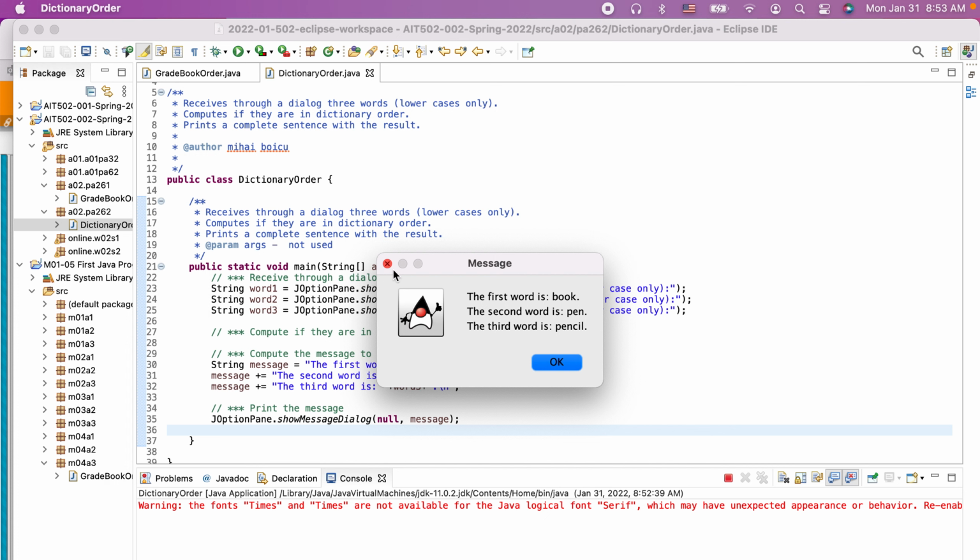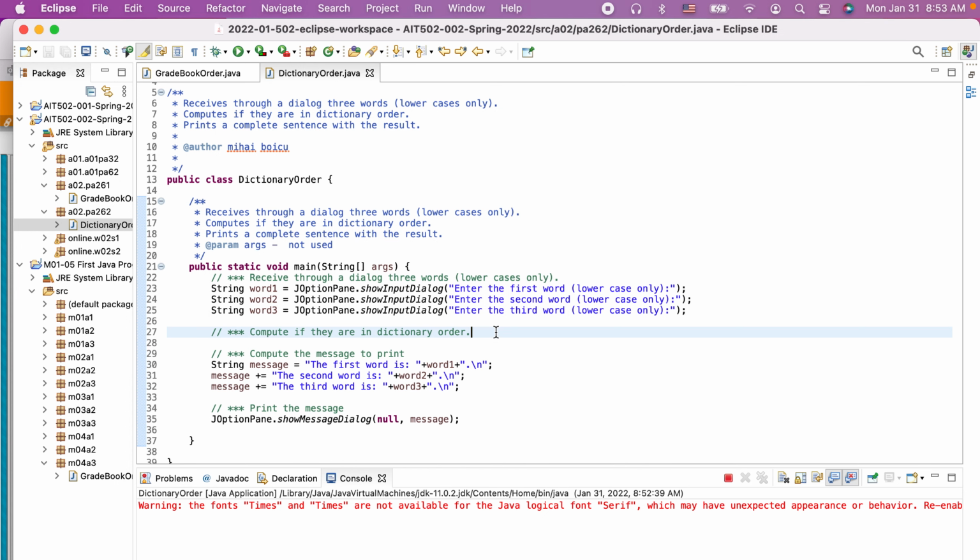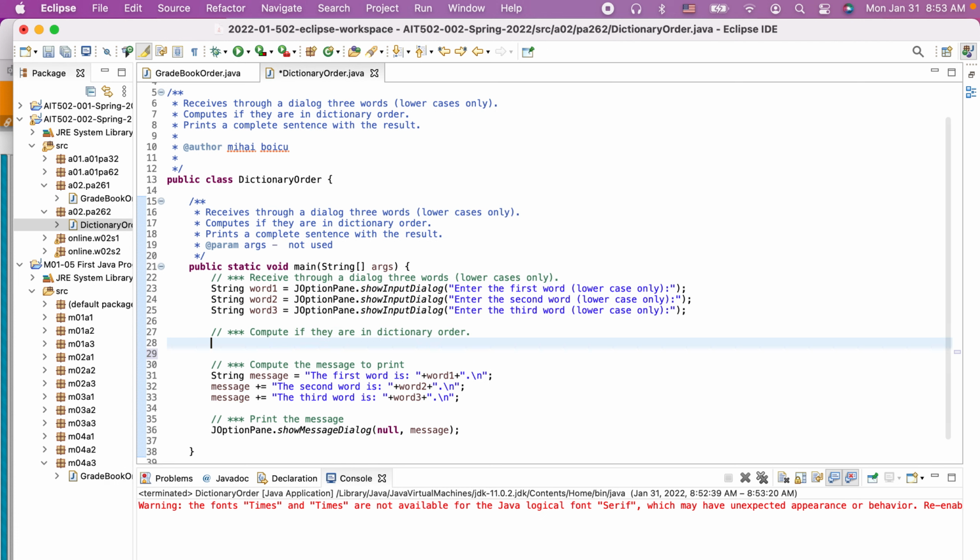Now, to do that part, we'll need first to compute if they are or not in dictionary order. Again, we can assume that they are lowercase, we can assume that they are different. If they are not different, we can have the same word. It's not necessarily wrong that they can be in any order, so we'll see that they can be also equal.